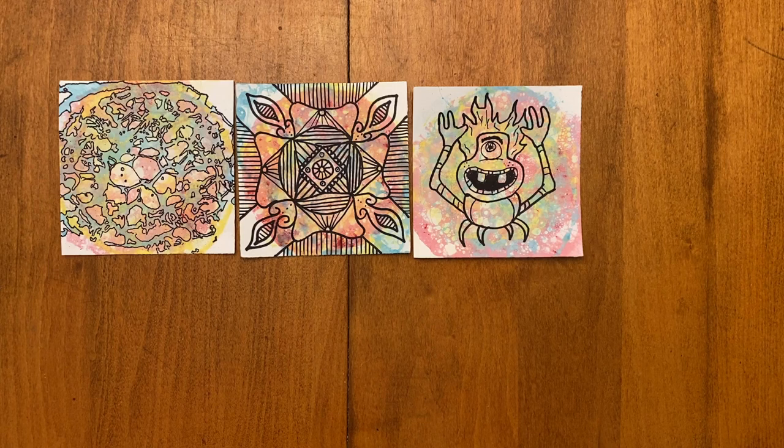And like I said, there's lots of ways you can do these. You can do whatever you want to them after you've put the bubbles on there, or you can leave them as just the colors that the bubbles left. However you want to do these.